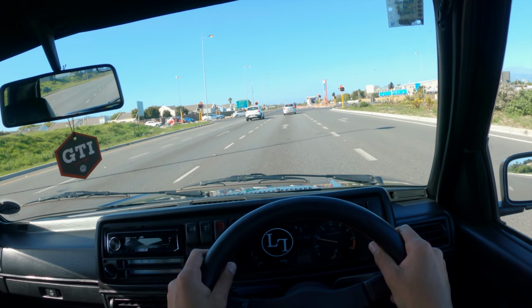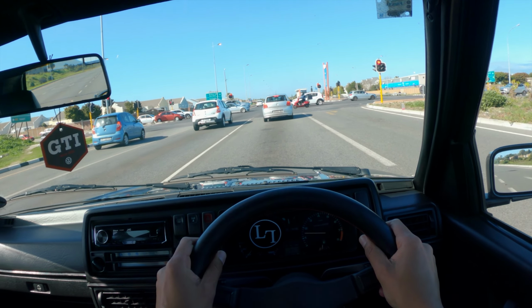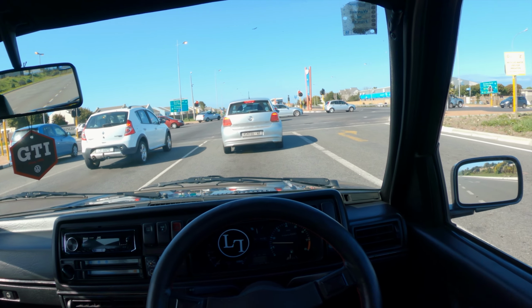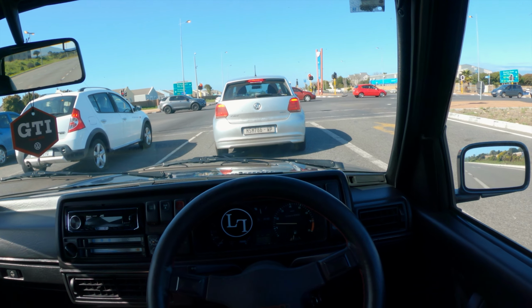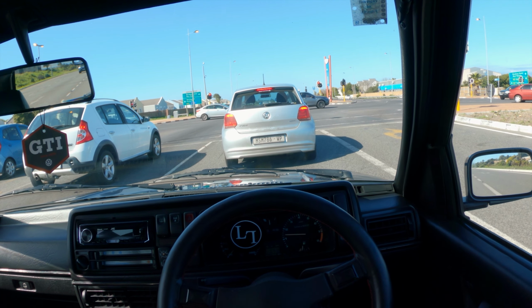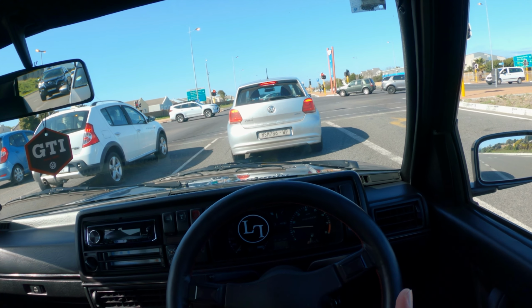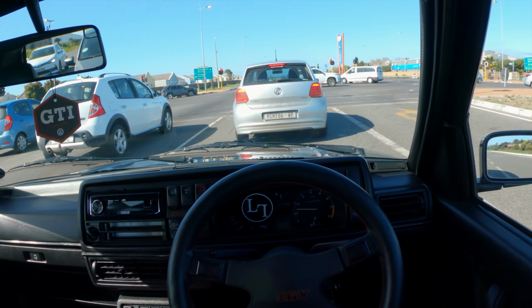Like, it still wants to keep pulling. I don't get to the top of the rev range and think, okay, I can feel I need to shift now. Like, my car feels, when I'm on pump fuel with a lack of timing on top, I can feel I need to shift now. With this one, as you're climbing, it just wants to keep going. It's like, cool, can we just add a little more RPM? It feels great.